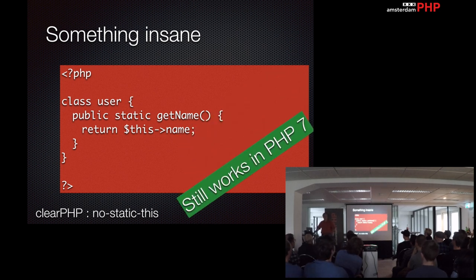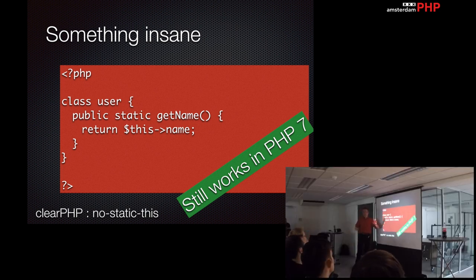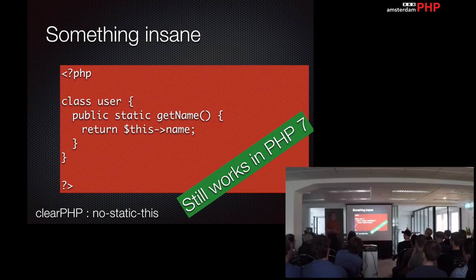Yeah, it still works. Yeah, you can use it. Actually, when you end up with a static, this will just be undefined. So if you can make your way with an undefined value, you can use it. It will just be null. At that point, no, there is no way you can change this, except calling value on it. So that won't work. You cannot assign this. This is the only one that will always.